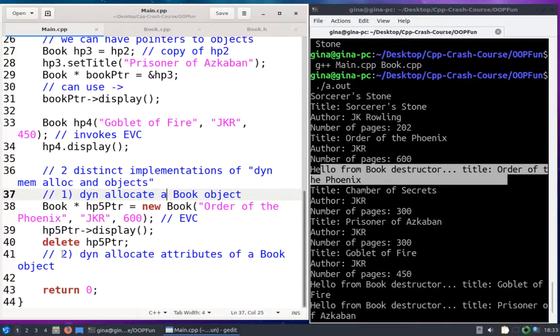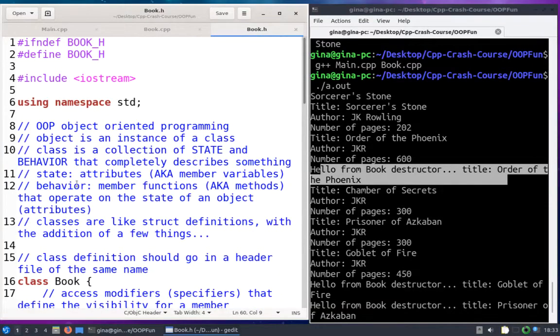Now let's move on to number 2, which is the trickier of the two, where we can or cannot dynamically allocate the whole book object. That's irrelevant. What we're going to talk about is dynamically allocated individual attributes of a book object. Perhaps we are growing or shrinking in size for the object. Perhaps this is part of, say, a linked list, and we're keeping track of the list itself, which can grow and shrink in size. So we've got a lot of dynamically allocated, say, head pointers or tail pointers and things like that. All right, let's head over to book and take a look again at our attributes.